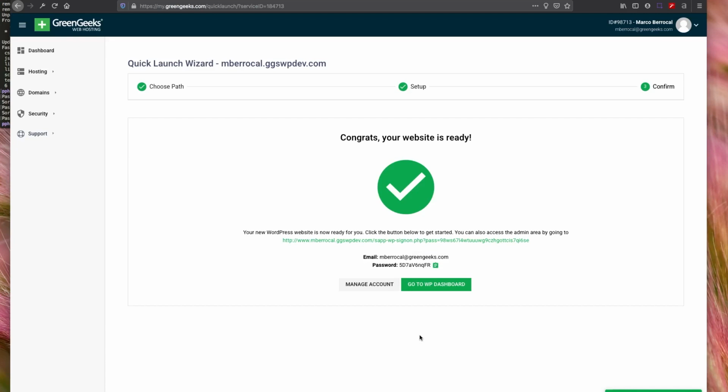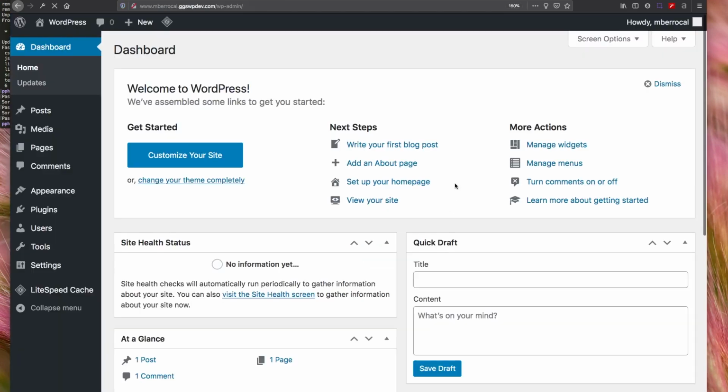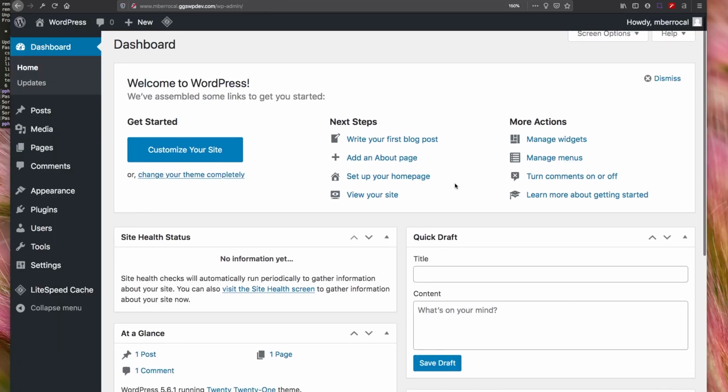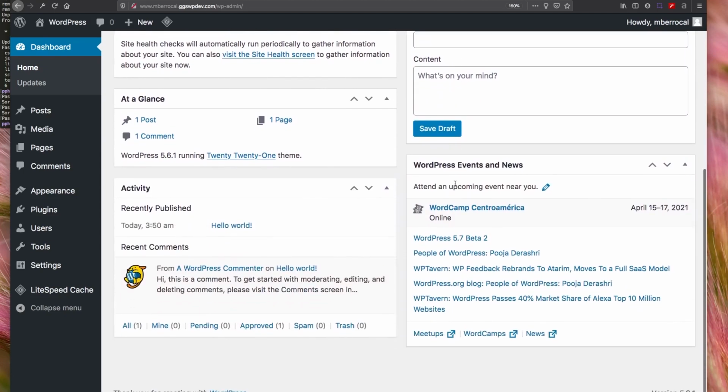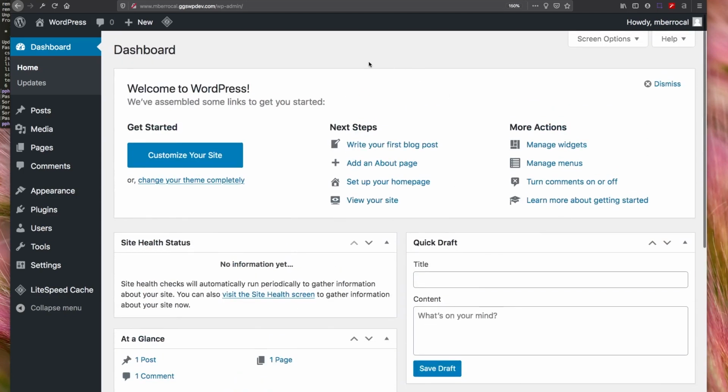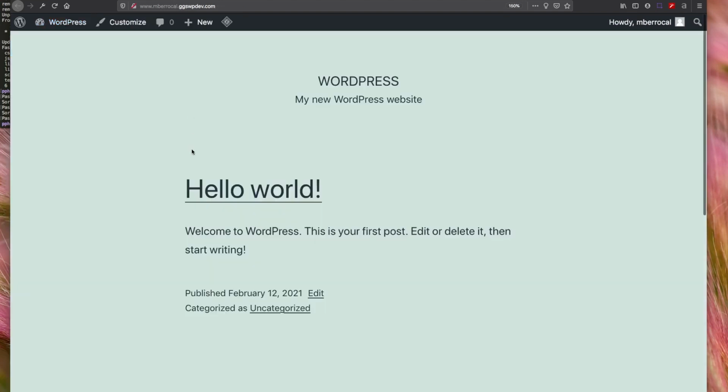And all that is left is going to your WordPress dashboard. You hit this button over here and you will automatically be redirected to your WordPress installation. And hey, here we go. We have a WordPress site installed with a few clicks. You can visit the website by going over here, hitting the visit website, and I'm going to open this in a new tab, and that takes care of business.